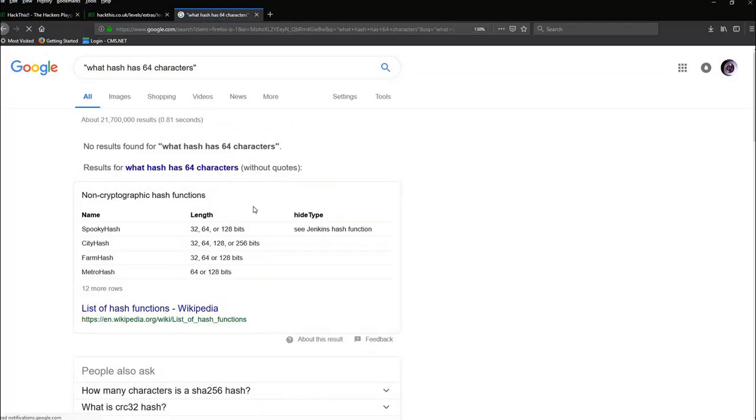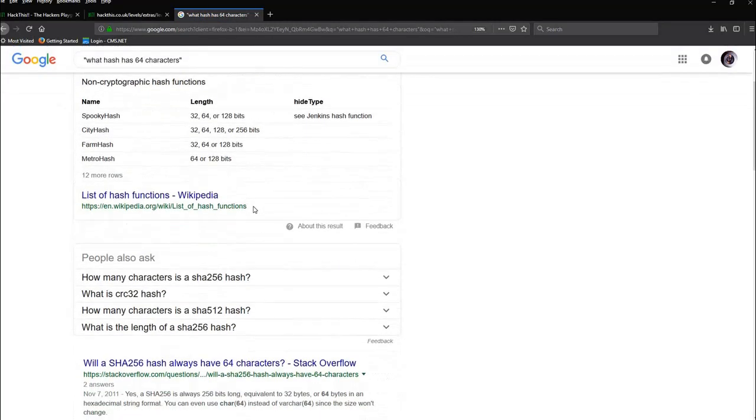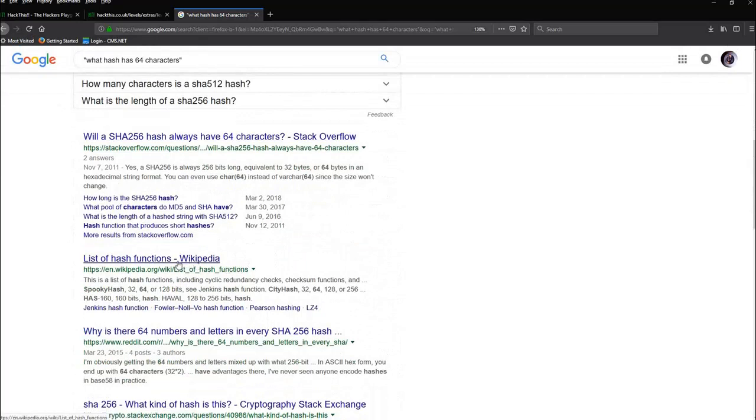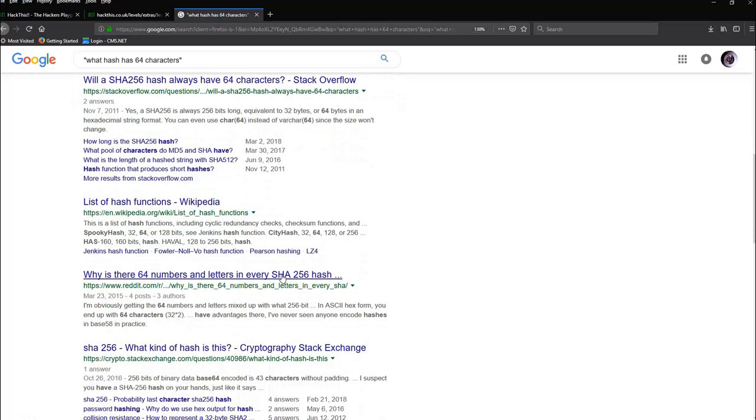Okay. So again, SHA-256 always has 64 characters. Now yes, there are some other ones, you know, SpookyHash, CityHash, HAVAL, but SHA-256 is the biggest hash out there.